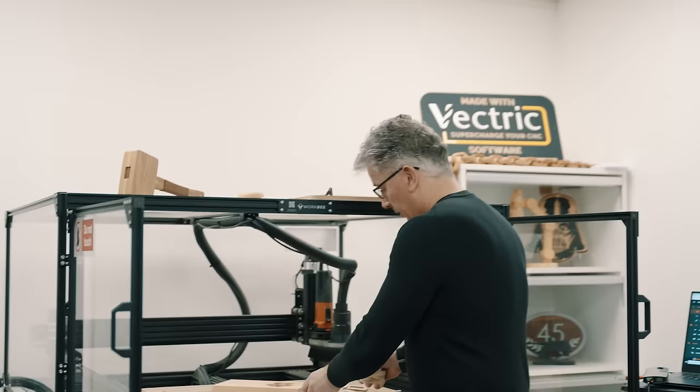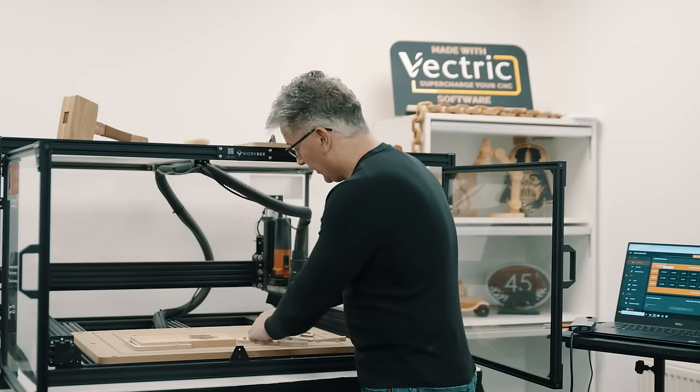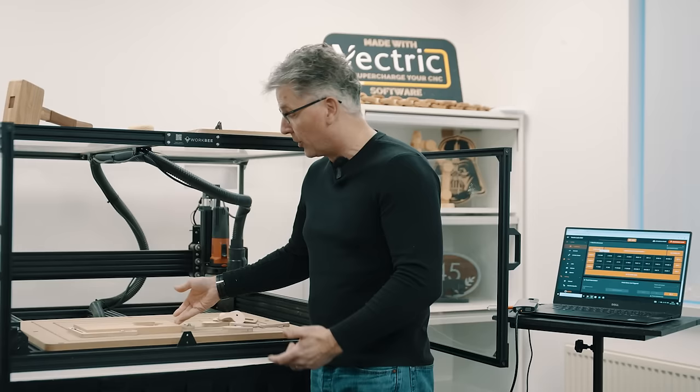Okay, so we're gonna use the bigger one. So the idea is that I can push this into my square like that, and then I can go ahead and quickly use this cam with a screw into the threaded insert here, and then I'll be able to twist it around and lock it in place. But you'll see, they don't always fit. So I think I need one more thing to make these really truly work, and that's gonna be a wedge to put in between my cam and the material to lock it in place.